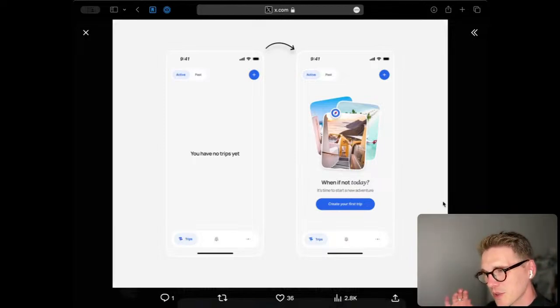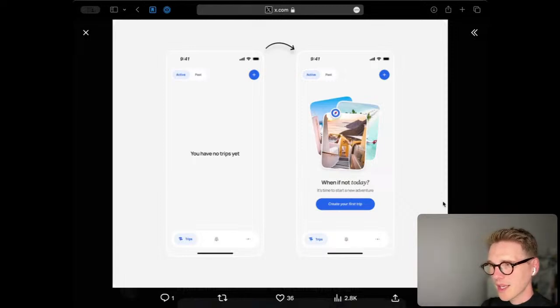So Adrian here has been using a ton of white space. He's been using a background color and an accent color to signify what is in use and what is actionable. So we have the much darker blue for the buttons that are the action elements.